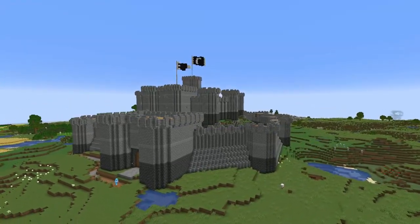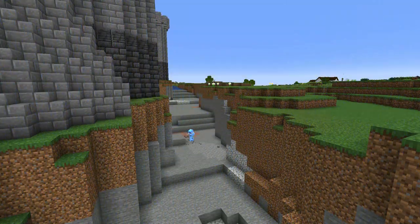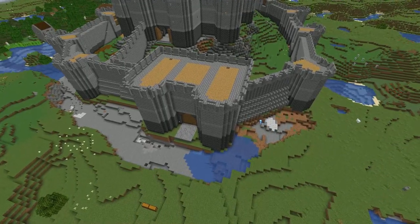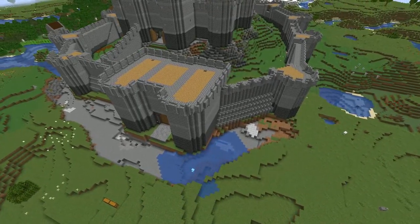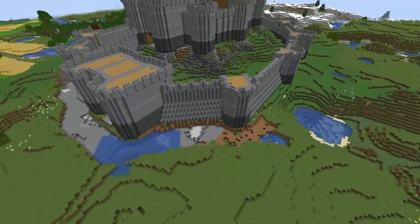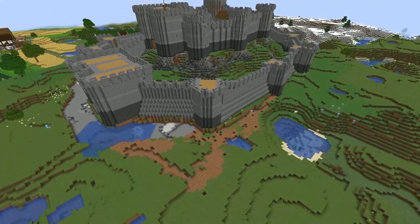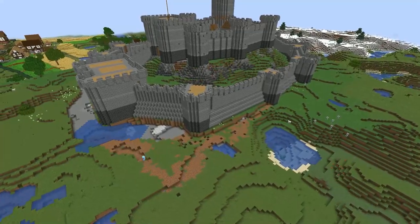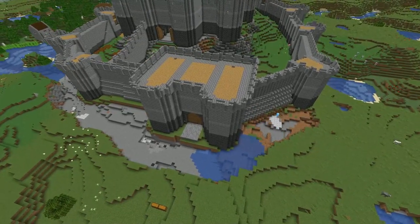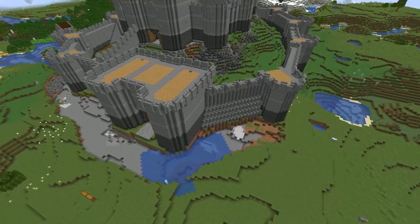The first I'm tackling is a moat, which means I have to dig, dig, and dig again. While I will be putting water in most of the moat, it doesn't have to be that way. The idea of a moat was to make it difficult for attackers to undermine the castle walls. Moats could be dry — you'd fill them with wooden stakes to make them inhospitable — and moats could be wet. There were different ways to achieve that. Using natural river courses was an easy option if you could find the appropriate river, but it wasn't the only one.